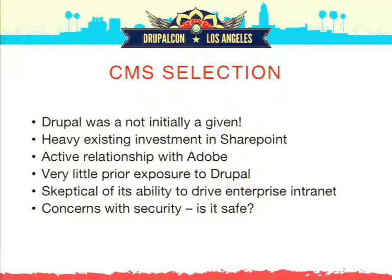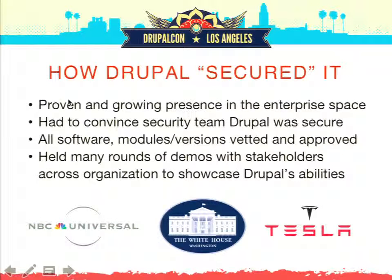So one of the things we do at NavArts, because we're not just a Drupal shop, we have a Sitecore practice and a Java practice and a few other CMSs that we deal with, we do CMS evaluations for clients and look at their requirements and say, okay, well, what's going to be best for this? What's going to be best for that? And kind of score it at the end. And Drupal came away as the clear winner from that kind of bake-off that we did. And that gave it a big boost. They were leaning toward Drupal, but it was still a bit of an uphill climb. So there was still some work to do to really secure this project as a Drupal project.